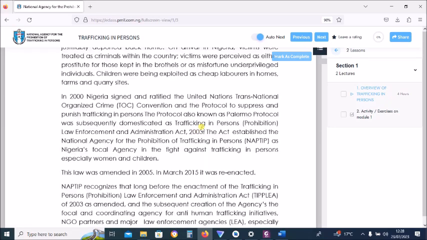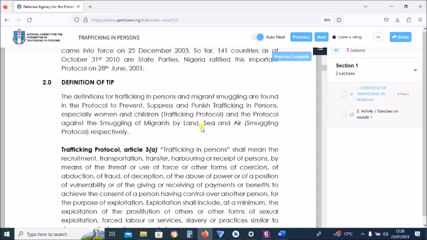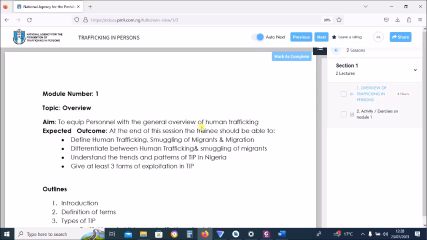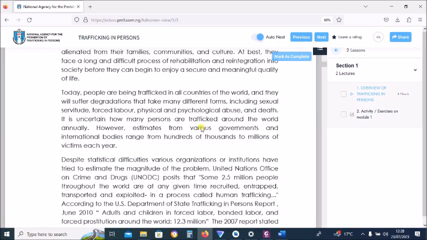You go through module 1. You take your course. If it is video, maybe I will show you how, if we have added video, how the video will look. This is your course. You take your course, you read whatever you want to read.